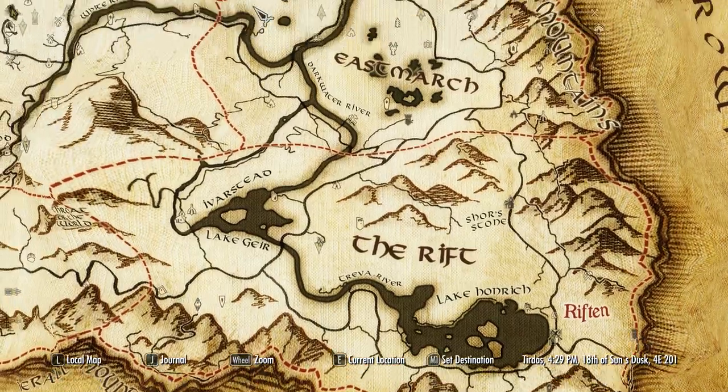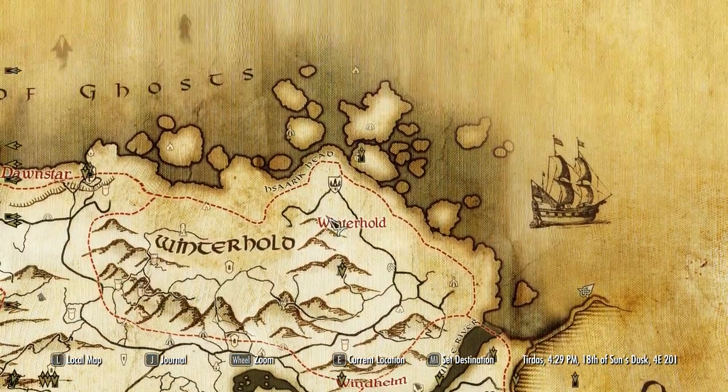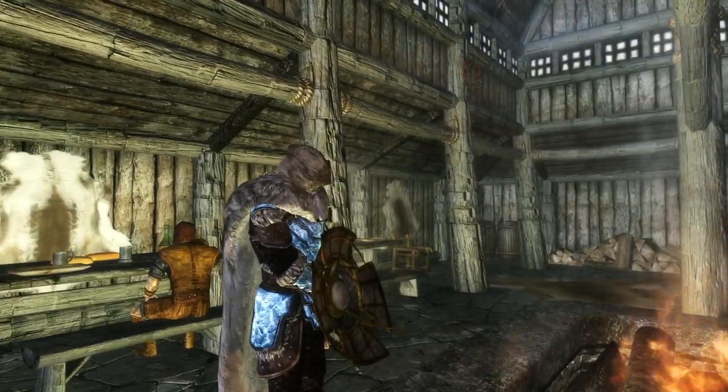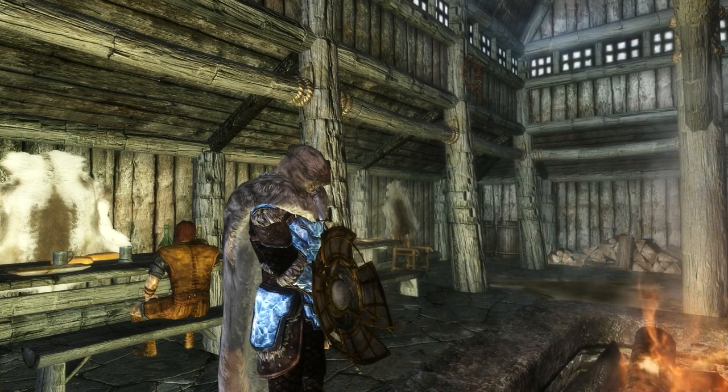Riften. My god. It's going to take a while, isn't it? Alright. Stage one of the plan: get dry and warm. Stage two might be summon horse.